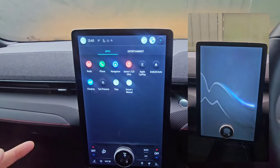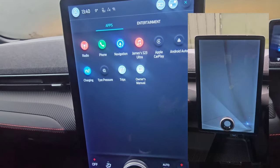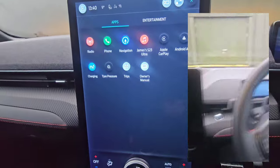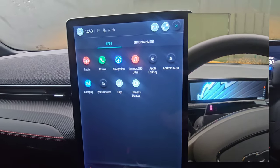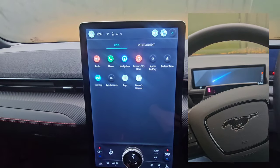For example, earlier on I was going through the owner's manual, which is this bit here. When I got back into the car, the screen came back on to the page that I was at when I was looking through the owner's manual, which is quite clever if you want to come back to something after getting out. I believe there is a feature to turn it off, which we will explore when we go through the settings. As I said, this is the screen when you first get in the vehicle.